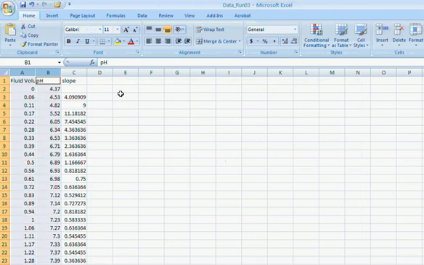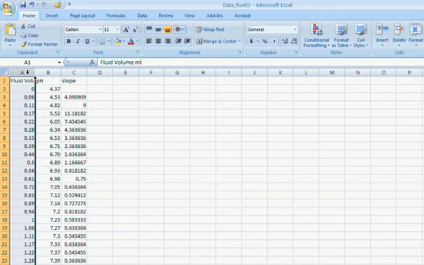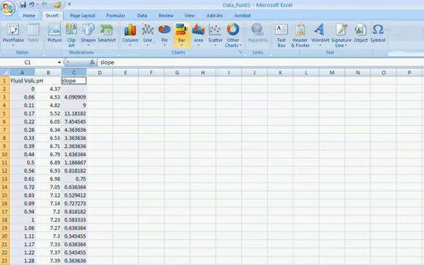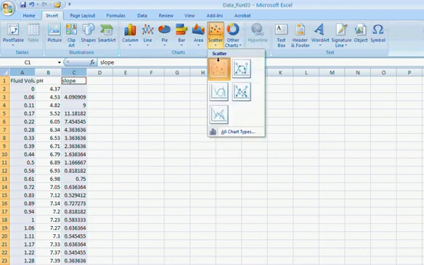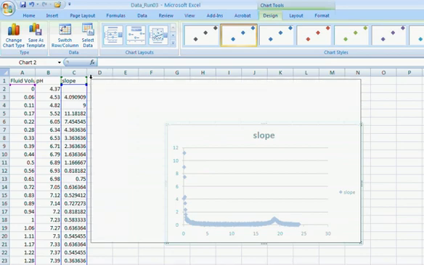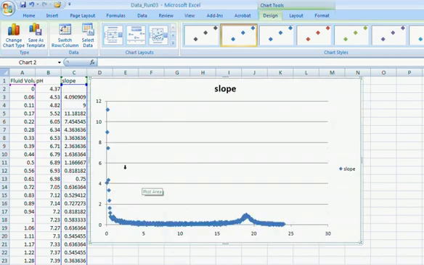I just deleted that one. I just clicked on the curve and hit the delete button, because now I want to make a second graph. I'm going to do slope of the curve versus the fluid volume. So I clicked on fluid volume, I'll hold down control, and click on my Y values. Now the first and the third columns are selected, and I will insert a scatter plot. This time it's showing the slope values.